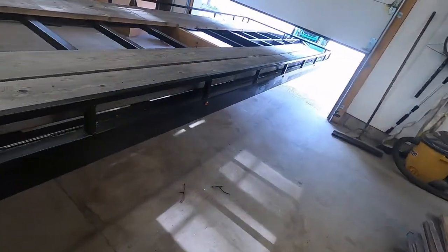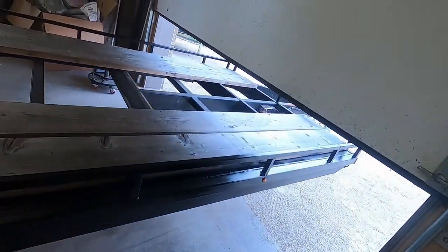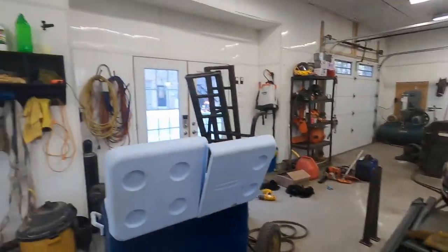Yeah, there's a lot of angles in there, and it's pretty straightforward, but it looks good. I'm covered in paint, I can feel it on my skin, and I'm out of paint. That's gonna do it. I need to do the racks and those yet. I'm gonna go in town now and get some more, just try and get more of it done before tomorrow, so I can pull this out, pull everything in.